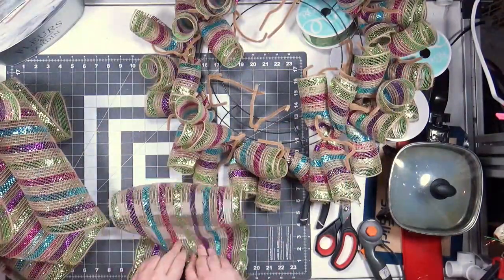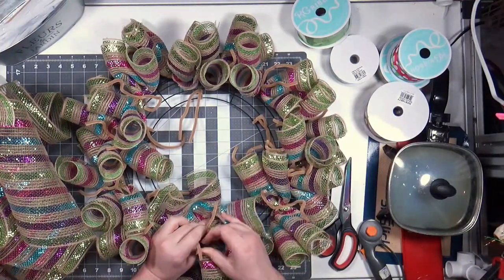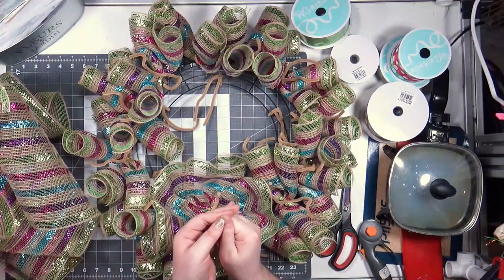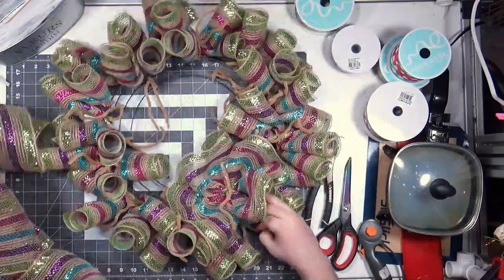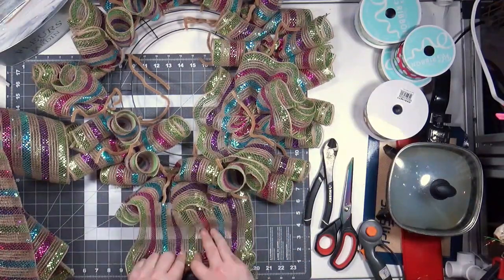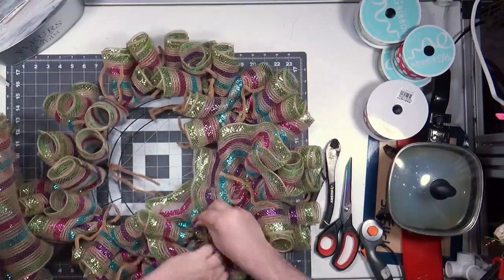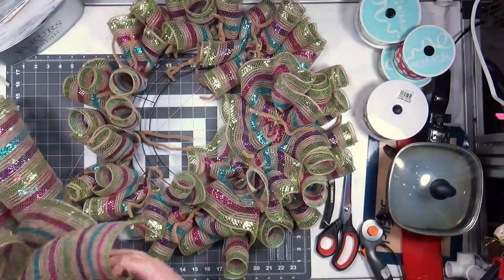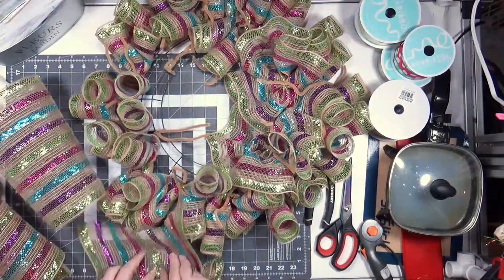So now I am ruffling up my ruffles. These should be able to be cut at 20 inches. I cut mine at 19. It still wasn't enough. I think the roll was maybe just short. That happens. But as you can see, as soon as I'm putting these ruffles in, this is really filling out.